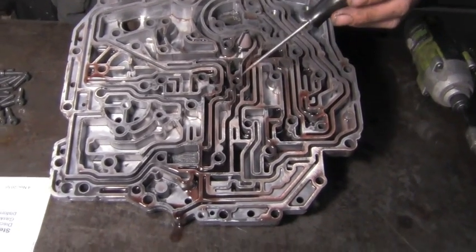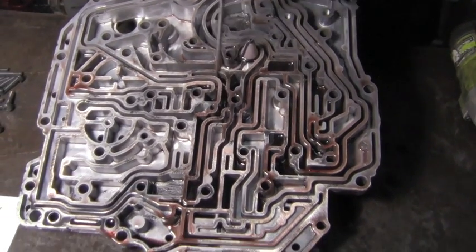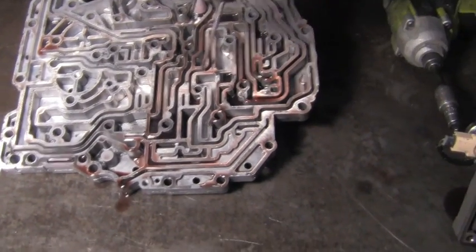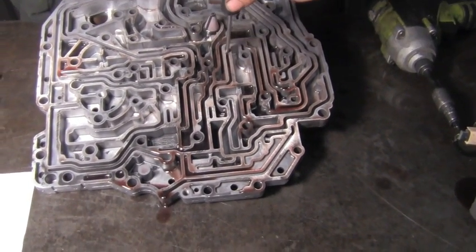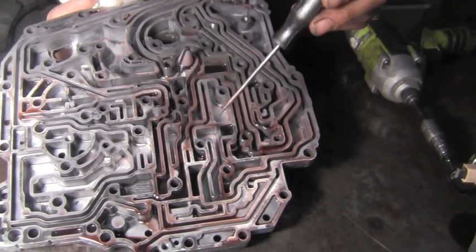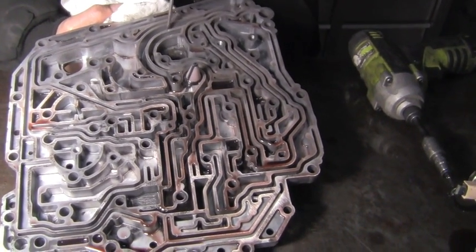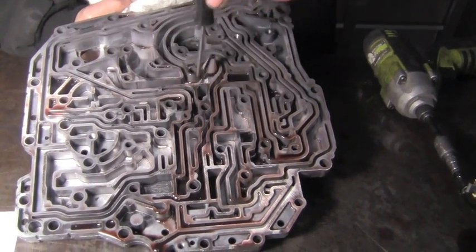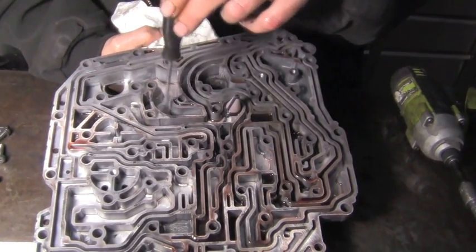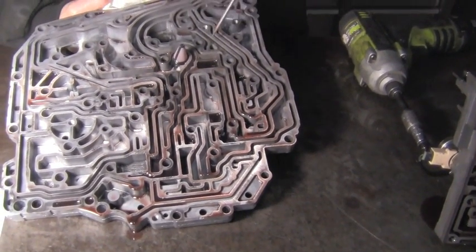Now this all looks like a maze, and it pretty well does the same task. Oil gets directed through each one of these little passages called channel casting. There's a lot of them, and they each have their own name. Each of these channel castings has their own purpose. One circuit will flow for the underdrive clutch. One channel will be for overdrive clutch. This one is actually pickup from pump, filter into pump. So pump inlet, filter attaches to the bottom of that.